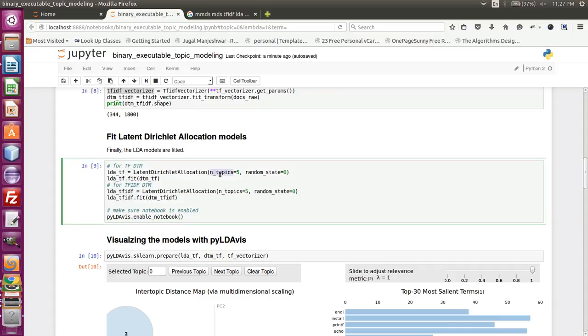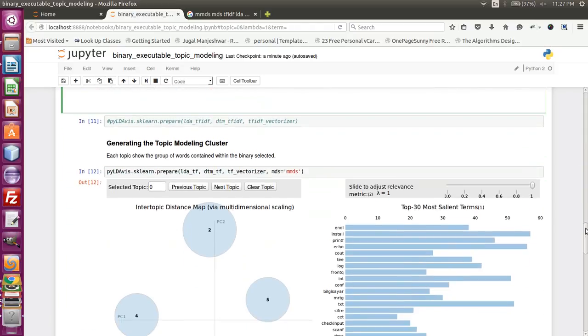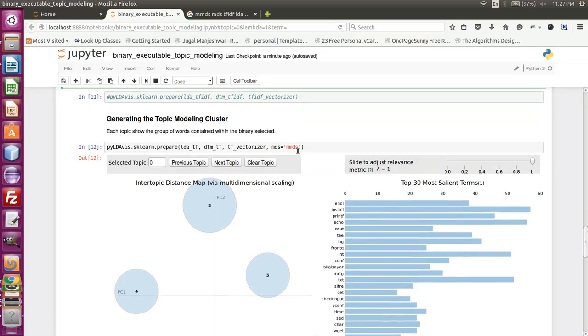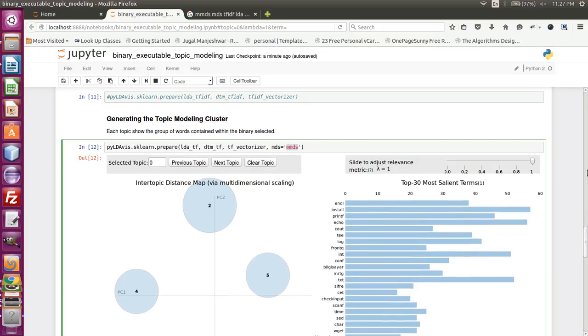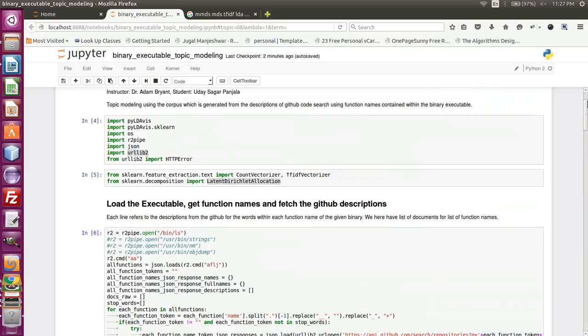Here I have this n topics equal to 5, which means it creates 5 clusters, each cluster being a group of similar words. So here I have different graphs, one using TF vectorizer and other using TF IDF, and one using other similarity based measures like MMDS and TSNE, etc.